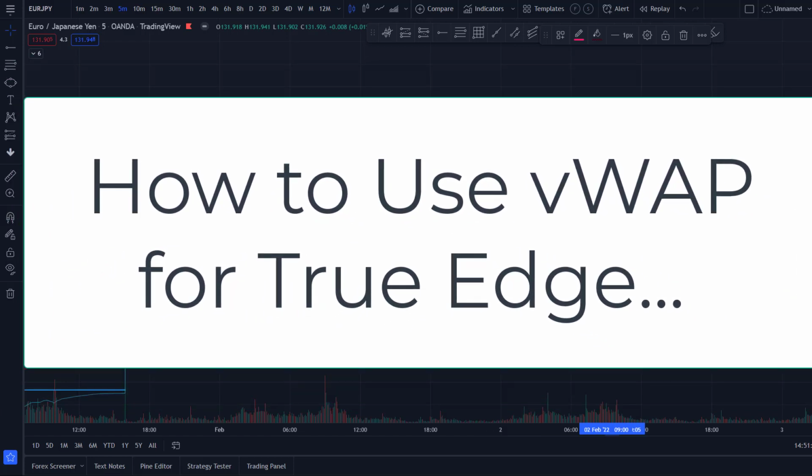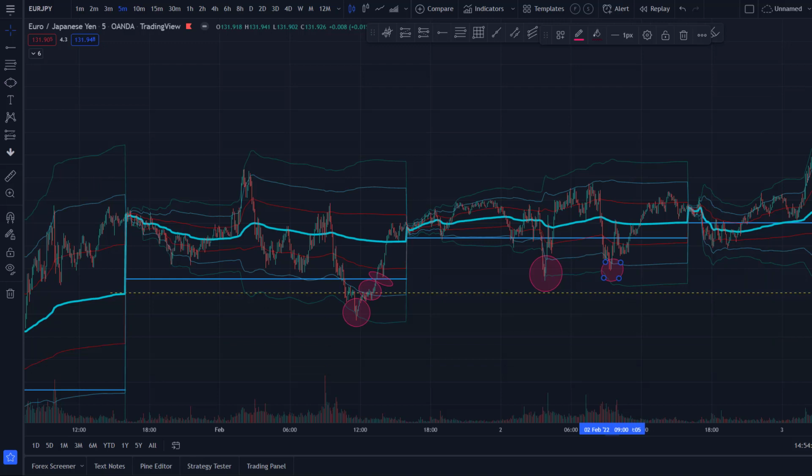I'd say the majority of traders that are using vWAP, it's not providing a strong enough edge because they're using it in a very simplistic manner. What you'll learn in this section is how to actually use the vWAP indicator to add tremendous edge to your trading system. Now that just covers the high-level overview of some of the core concepts that you'll learn in this trading section. Of course, links to all the indicators and the private indicators will be included in this training. So dive in and discover how to use the vWAP indicator for tremendous edge in your trading.